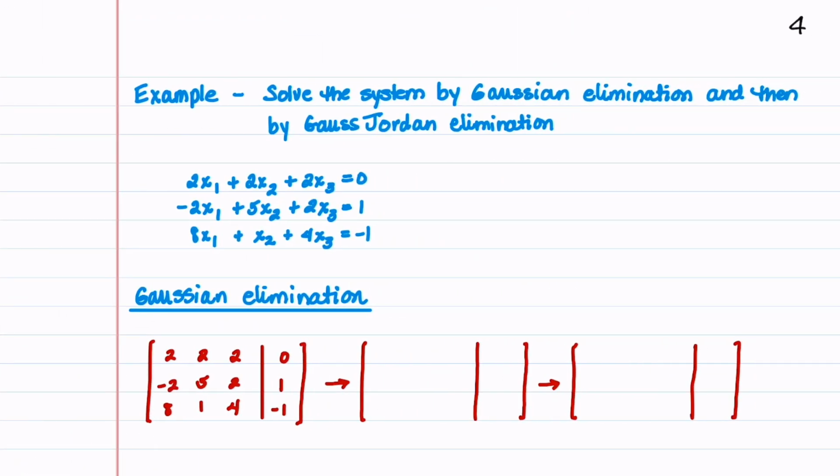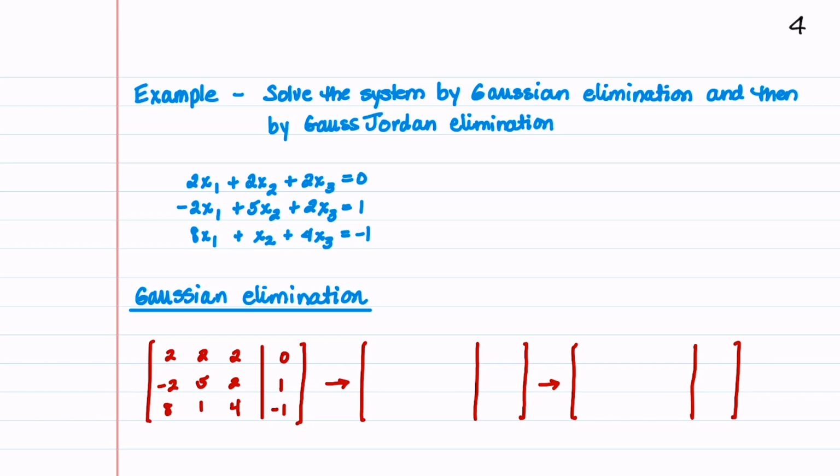We'll now complete an example problem where we'll use elementary row operations, Gaussian elimination, and then Gauss Jordan elimination to solve this linear system of equations. We'll first use Gaussian elimination to solve the system. We'll begin by writing the linear system as an augmented matrix, which I've already done in the notes to get us started. What we need to do is get zeros below our leading entries, and we're going to work down and to the right.